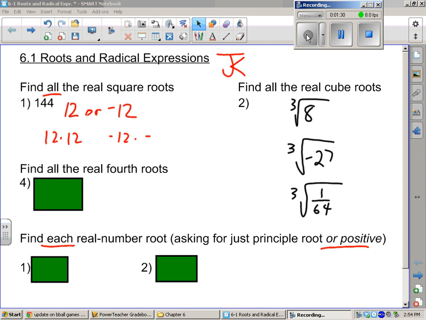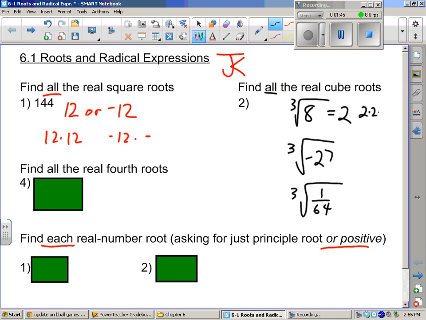Okay, now let's move over to the cube roots. Cube roots, we're still finding all, but they act a little differently because there's three numbers, so there'll be three signs to deal with. Cube root of 8 is 2 because 2 times 2 times 2 is positive 8. Wait, do you need a positive and negative on this one? Well, let's think about that. What if I had negative 2 times negative 2 times negative 2? That would be negative 8. So that doesn't work because we want positive 8. So in this case, the negatives are not included.